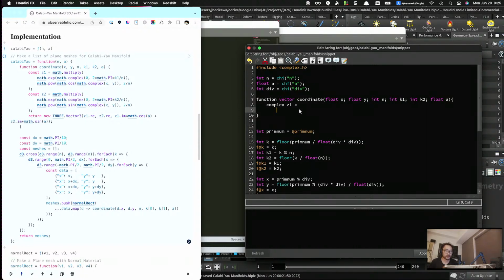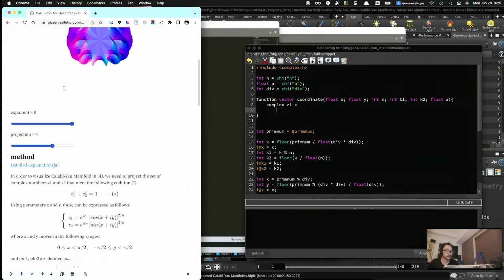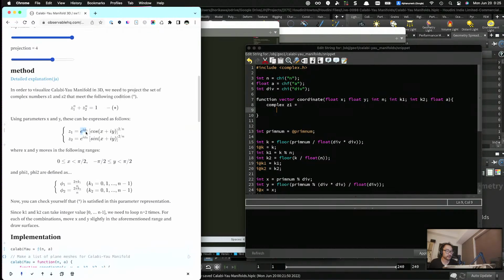Okay, so first of all, in this case, it is multiplying this result and this result, which corresponds to the equations right here and right here.